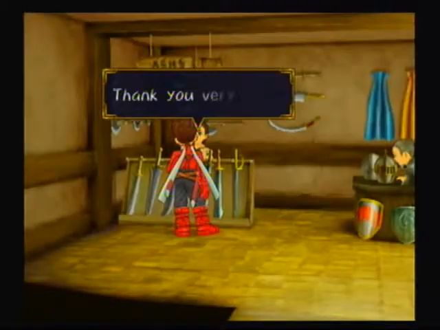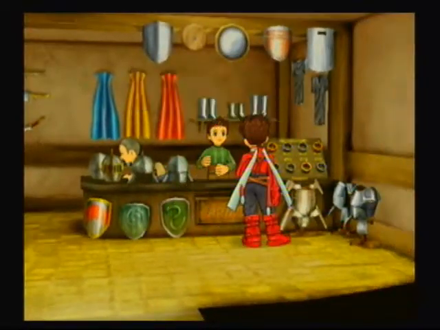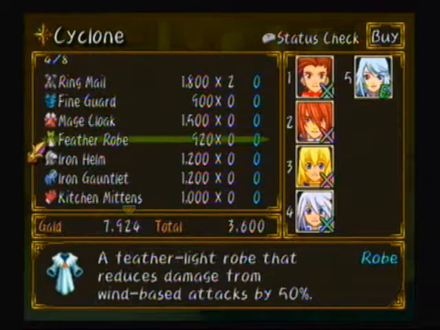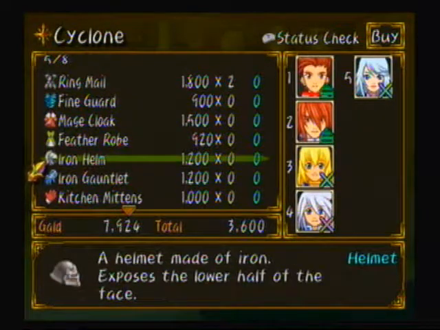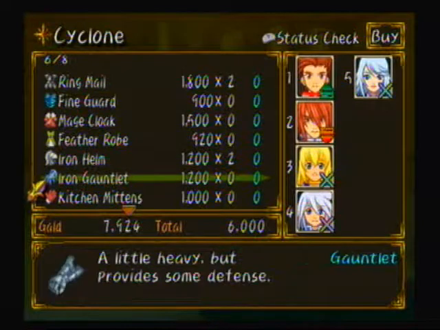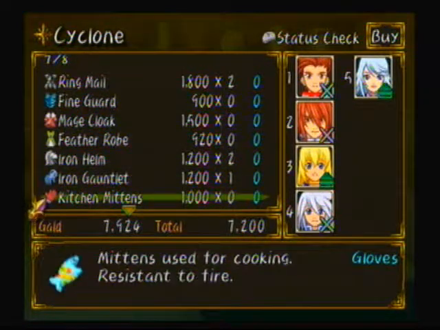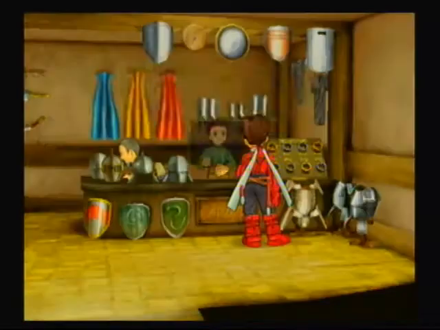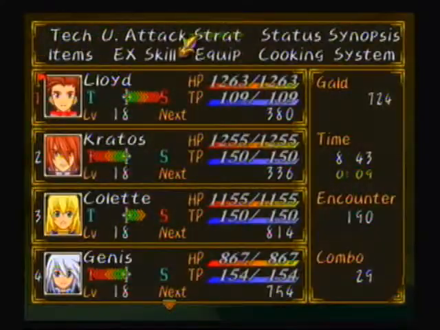Yeah. And then we got some armor to buy too. 2 ring mails. I don't think we have enough to get all the new stuff. But we've got enough to get some. Look at these helms too. On one of these gauntlets. And we don't have enough for the kitchen mittens, but we can always get those later. Yes, this is okay. So let's equip that stuff.